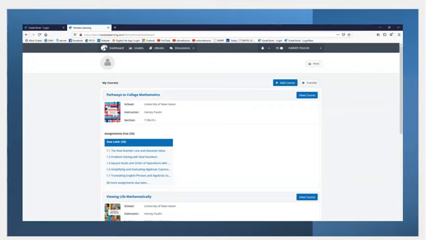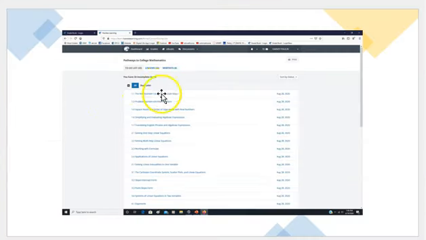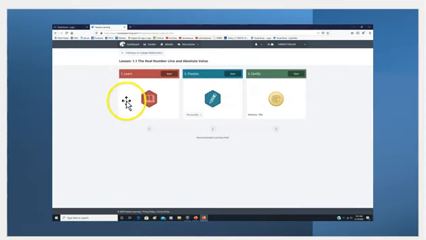Once you are in the program, the textbook is listed here, and continuing, you can see the topics that are covered for the particular course. Looking at this slide, we see there's the learn, there's the practice, and there's the certify.